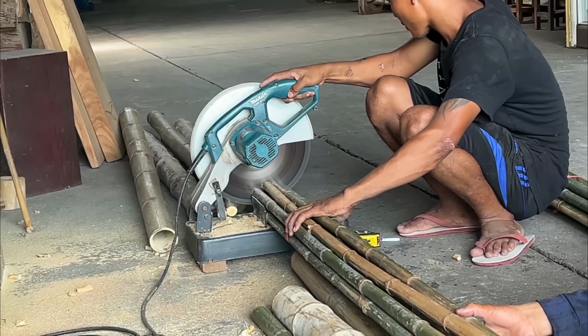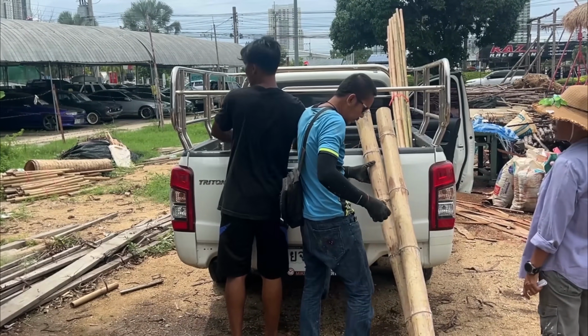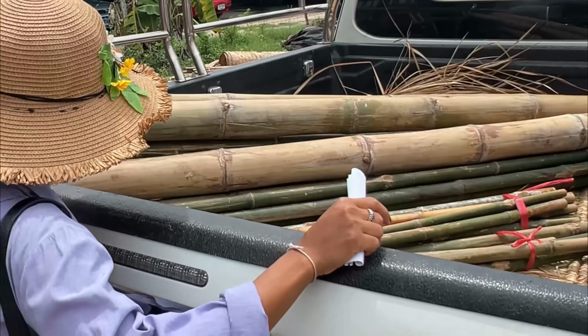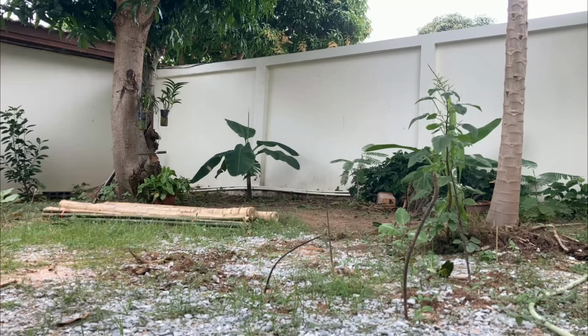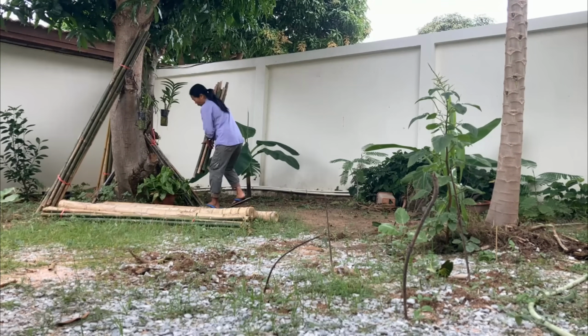So this isn't the cheapest place to buy bamboo. It's always cheaper just to go gather your own, I guess. But here in Pattaya, not too bad and pretty convenient right here in Jom Tien. I see a lot of people in town using bamboo to trim bars with. So we'll get it all home, get it all unloaded and spread out, and she can start deciding where it's going to go. So we made it home, got unloaded.